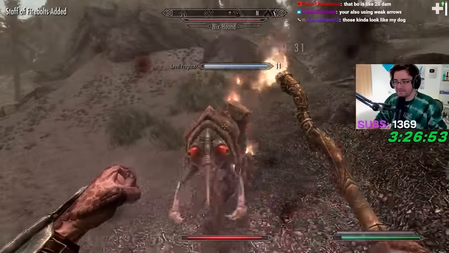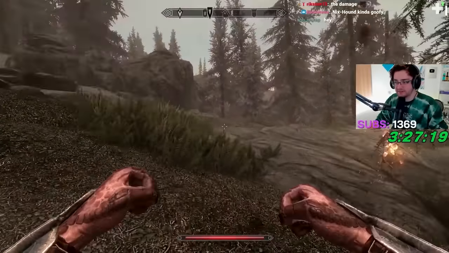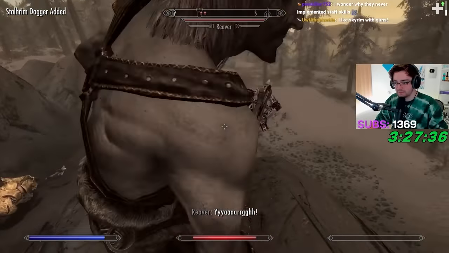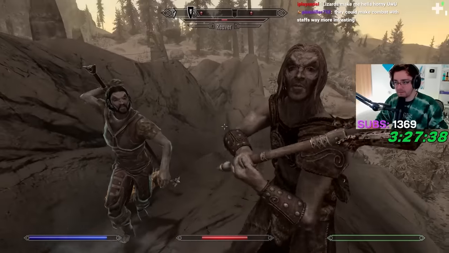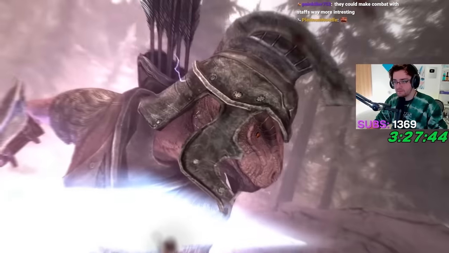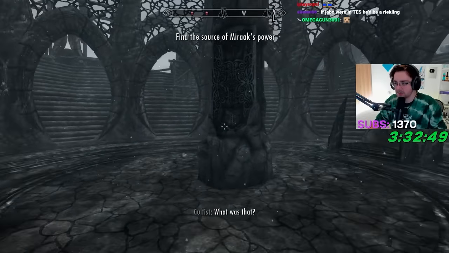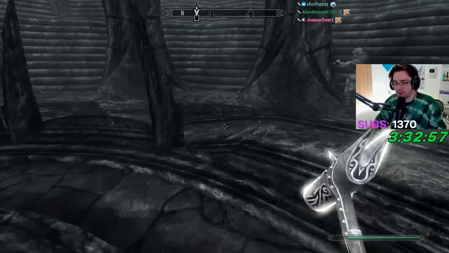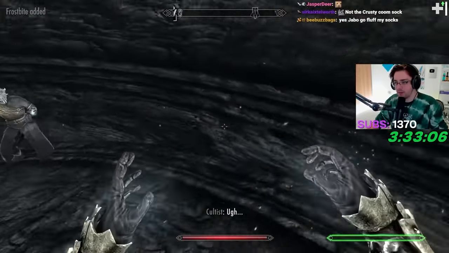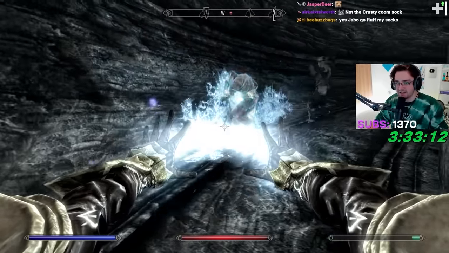Yeah. These things don't do a lot of damage though. Run, buddy. All right. Frost rune. Great. Yeah, this mod's pretty sick. Hey! What's happening? Wait, what? There's a basement in this? Oh my god, they have so much health. This deals so little damage.